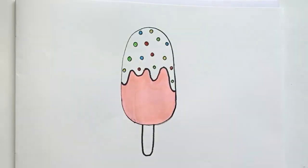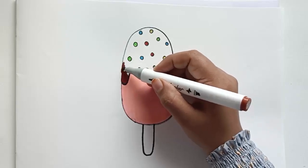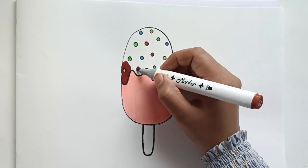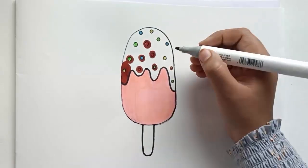Now, the best part, let's add that chocolate. Use a coffee color crayon or pencil to fill in the chocolate part. Make it look delicious.